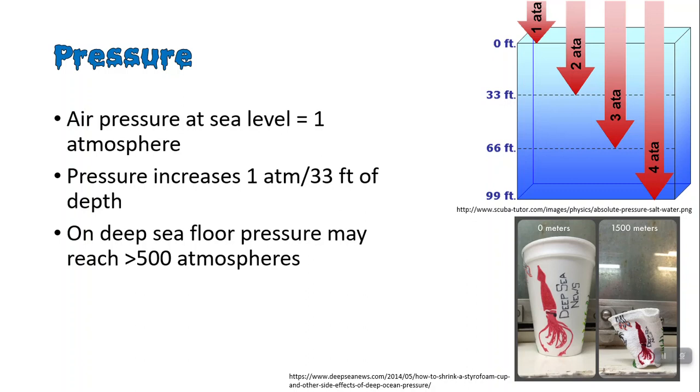As you go deeper underwater, the pressure increases, usually at about 1 atmosphere, which is a measurement of pressure, for every 33 feet that you go down. 1 atmosphere is about the pressure you have at sea level, and that's the air pressure we live in. So it's the one you'd be most familiar with.